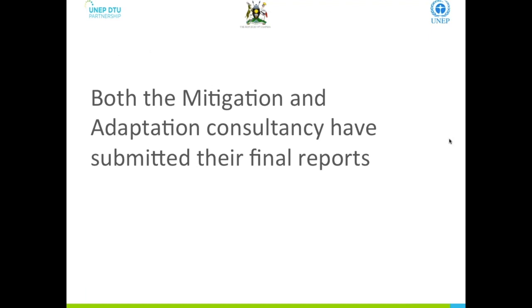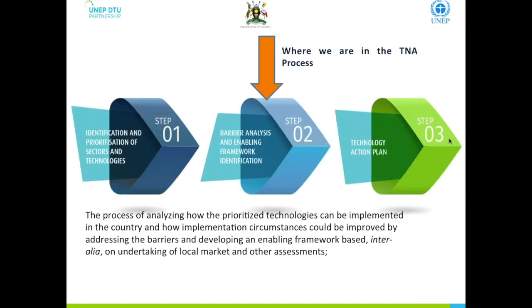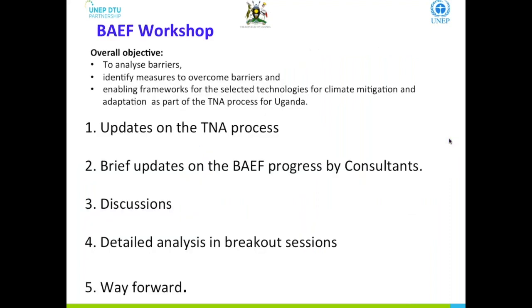So in effect, out of this, our consultants worked and also produced their reports that they submitted to our partners. So we are now at the stage when we need to move forward, and we're now doing a barrier analysis and an enabling framework. We had planned to do this before the climate week, but even when the climate week was postponed because of this challenge, we still went ahead, and we actually held a 2-day workshop to do barrier analysis and an enabling framework.